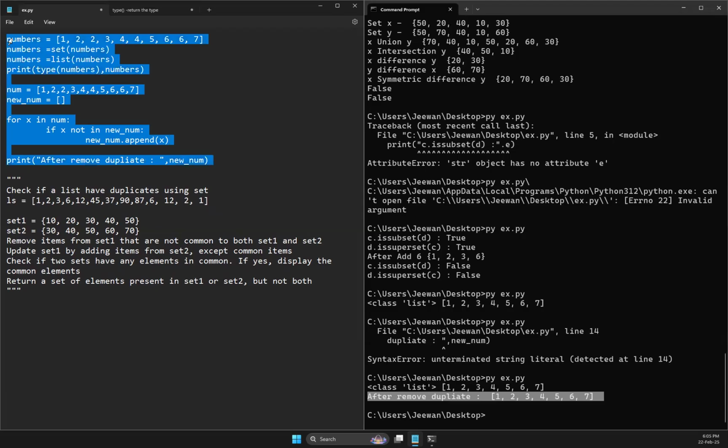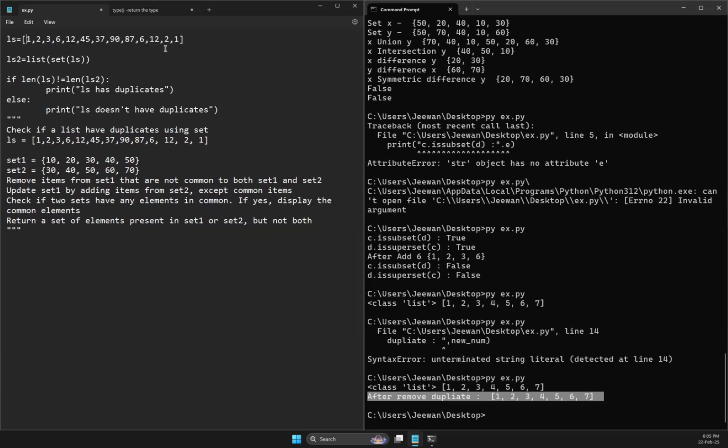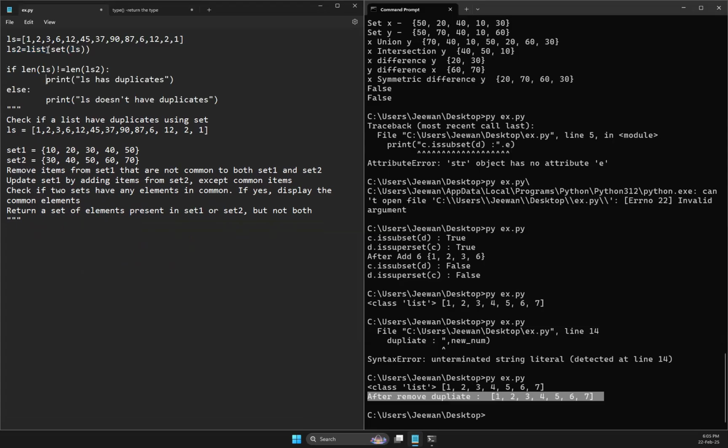You have to get the list. This is the given list, and then you convert it to a set. Very good move. You do the conversion in one line. And then if the length of the given list and the length of list 2 are not equal, that means some values have been removed, right?